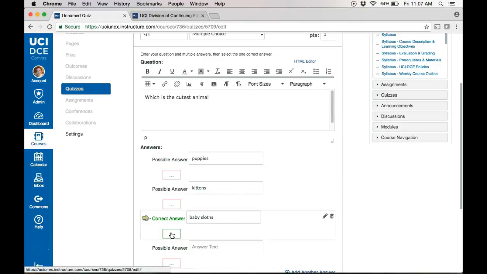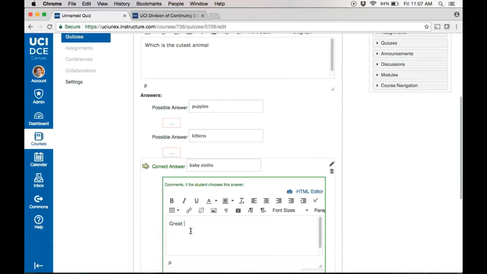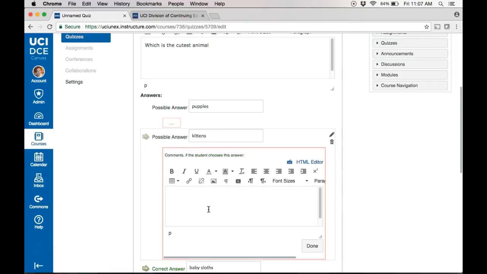Otherwise, these boxes below will allow you to add comments to the student if they choose this answer. So if they get it right, you can have detailed feedback here, or you can just say, "Great job." If they get it wrong and choose kittens, you can say, "Nice try, but this is wrong."